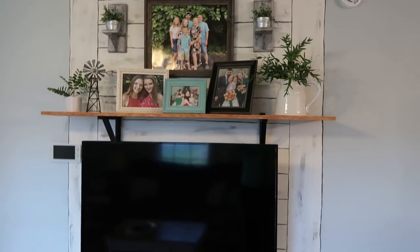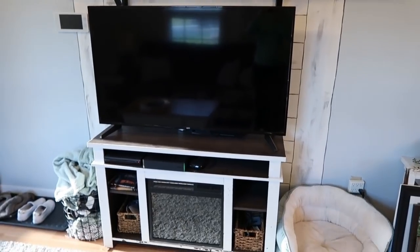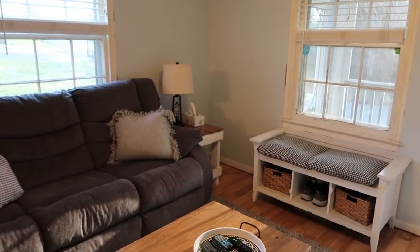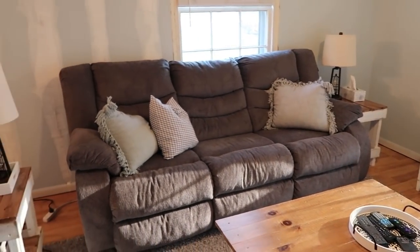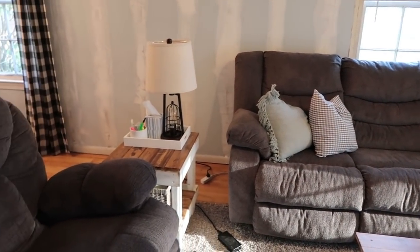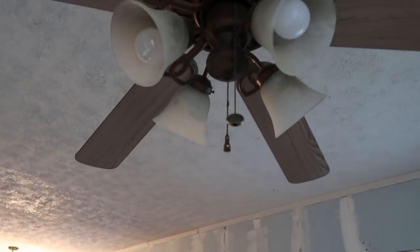And this is a look at my TV wall. I've had it this way for years, and it's really pretty, but I wanted a change. So we did decide to build, I'll show you what we decided to build, but it definitely makes it look more kind of coastal farmhouse, and I think it's beautiful. But this is just a look at everything before we get started painting and moving things out.